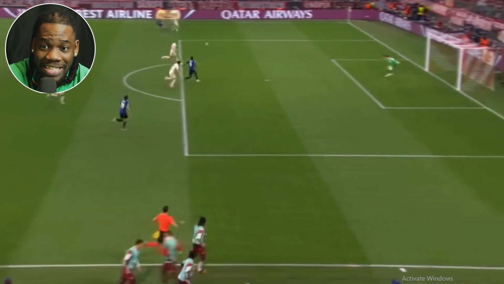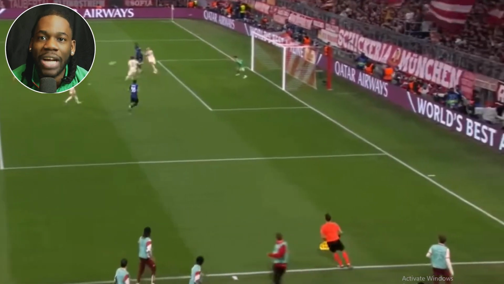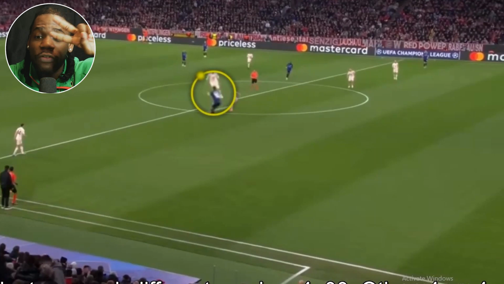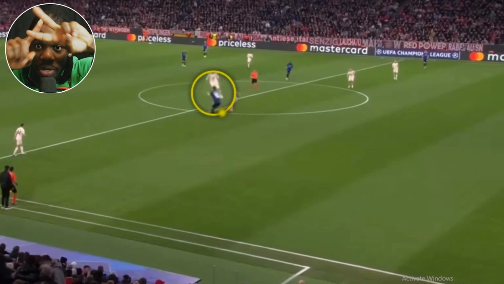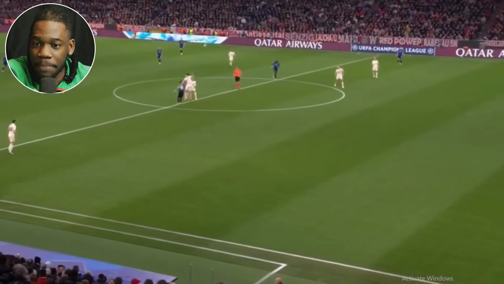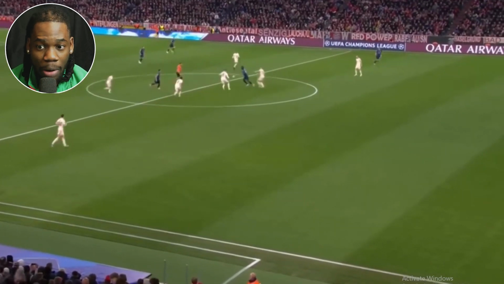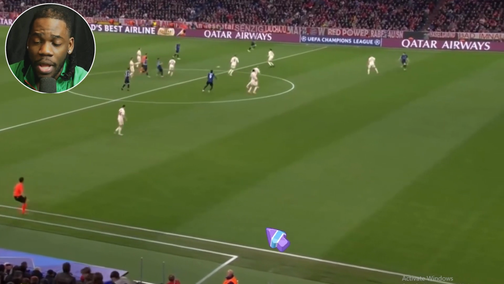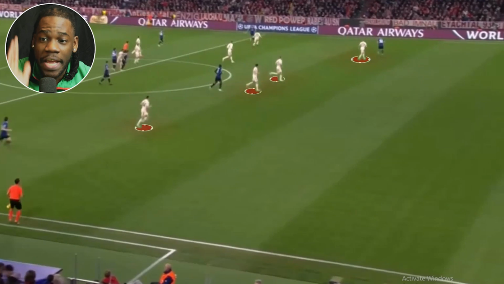Now look at where Thuram is, interesting. Look at that play. The link-up play, Lautaro and Thuram, is one of the best in Europe. Lautaro and Thuram link-up play, it's insane. Let's pay attention here. Lautaro Martinez wins the ball. Thuram right there, link-up play, 1-2. We play the ball. Now look, Lautaro Martinez, another forward, they're willing to play that ball long. But no, he's patient, he waits, he plays out wide.